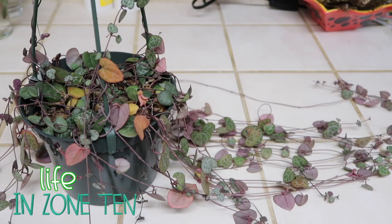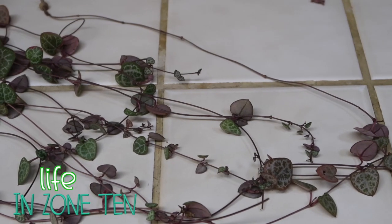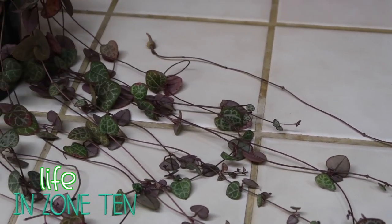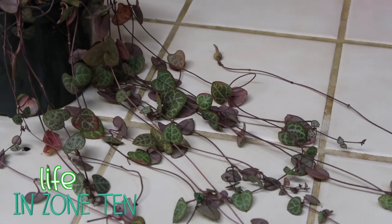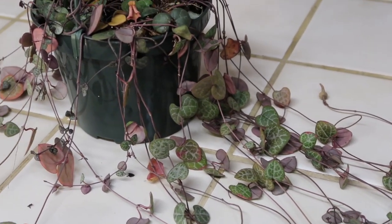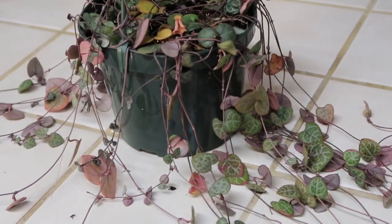So let's start. Okay guys, so this is my string of hearts. I actually got this for a really good steal. I got it for half off. It was $22, so I got it for $11. And this thing has been one of the best purchases I have ever made.